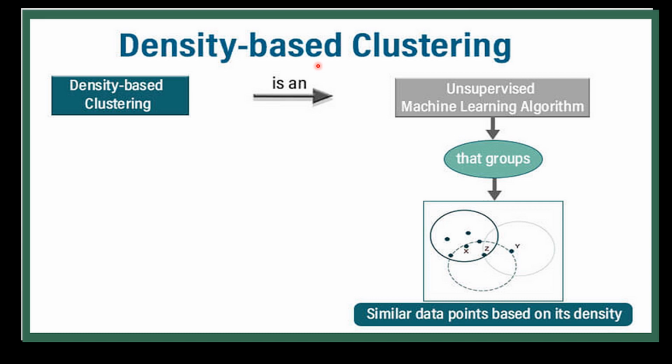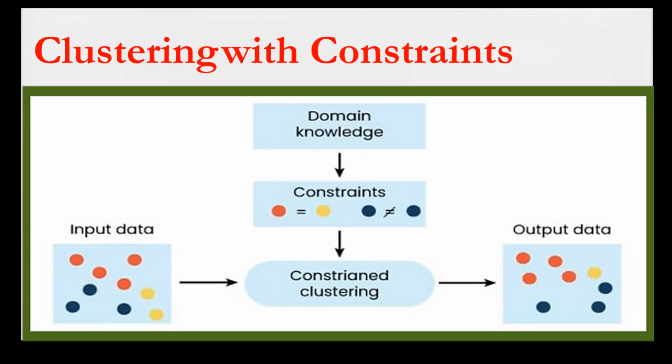Then we have spherical clustering. Spherical clustering is somewhat similar to k-means, but it uses a spherical distance metric instead of Euclidean distance. This technique is useful when data points are distributed spherically around the cluster centers. For example, consider a data set of stocks with attributes like daily closing prices, volume and return percentage. Spherical clustering would group stocks with similar price trends and market behavior, which will enable you to identify patterns and trends in stock markets.